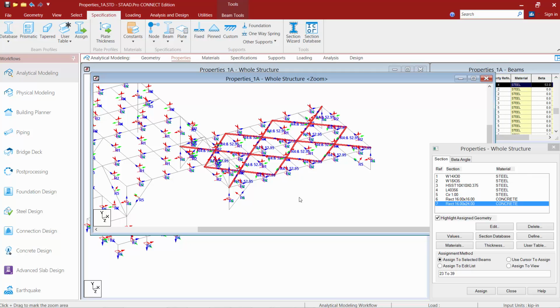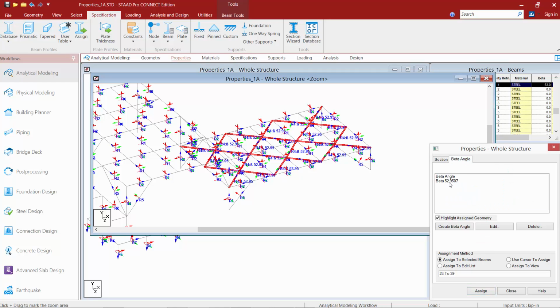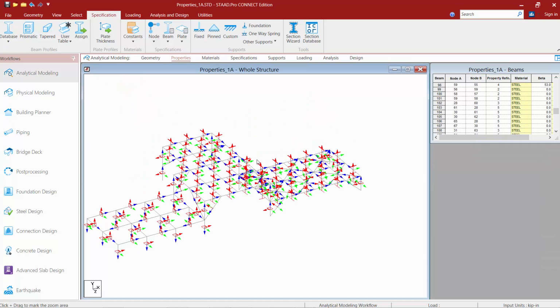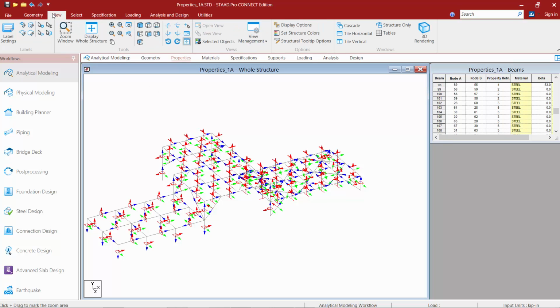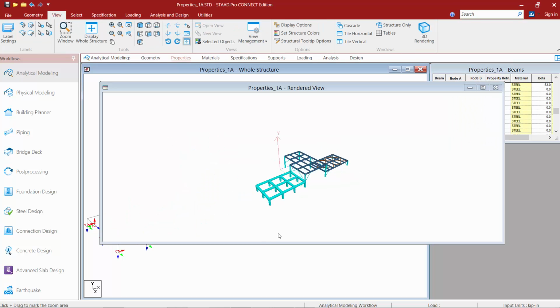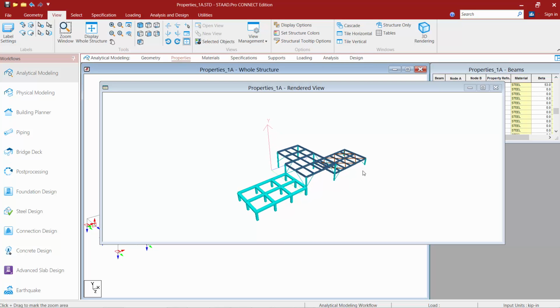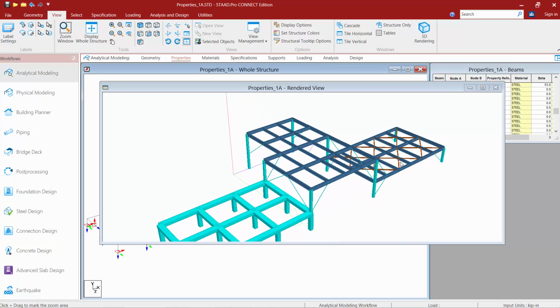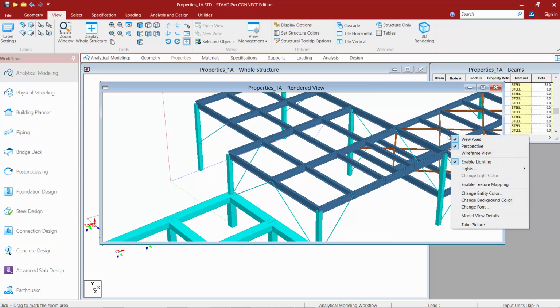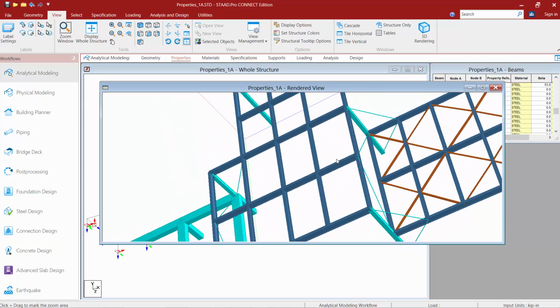And now we can see that those angles have been rotated. Now, if I want to see that in the properties dialog, I can click on my beta angle option, and you can see that it went ahead and added the custom beta angle for me. Now let's go ahead and close out of this view, and we can return to a three-dimensional view if you'd like to see that effect. So I'm going to go to my View tab and click on my 3D rendering icon. And here I can see that my angles have been rotated.